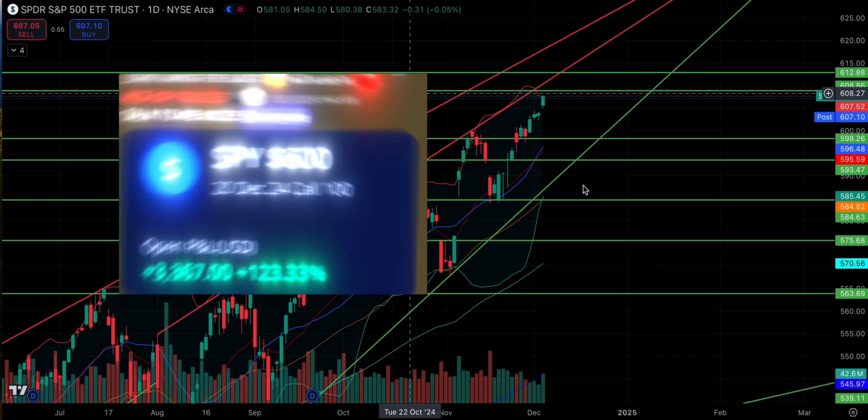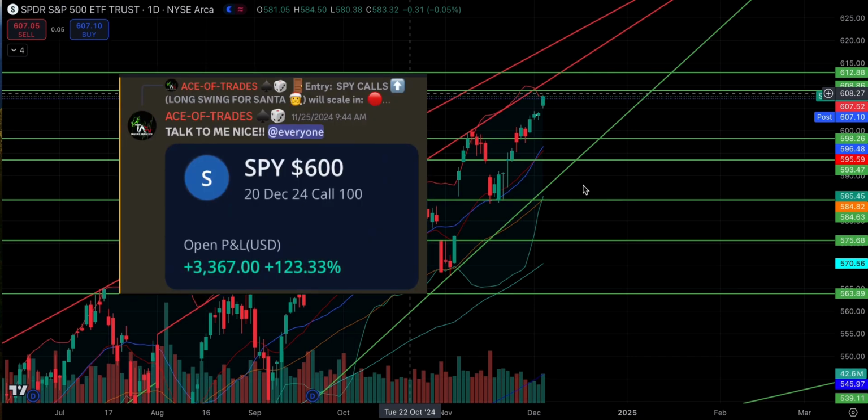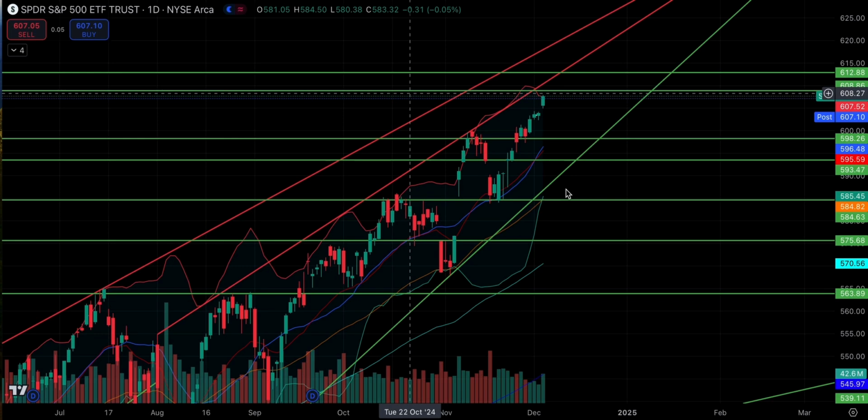The SPY swing trade that we have taken in our Discord server did very, very well. As you can see, like I mentioned in the previous video, we bought that at 584, and here we are at our price target. So essentially, I would just be very, very careful, like I mentioned, of that downside gap. And yeah, we'll obviously wait to see what the rest of the trading week has for us. But I am getting a little bit concerned because of all of the resistance that we have ahead of us here.